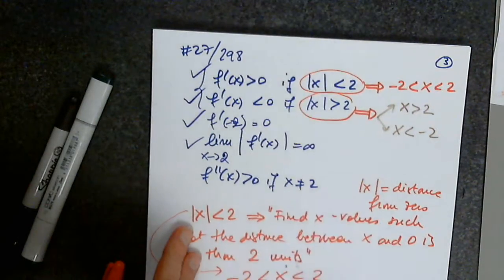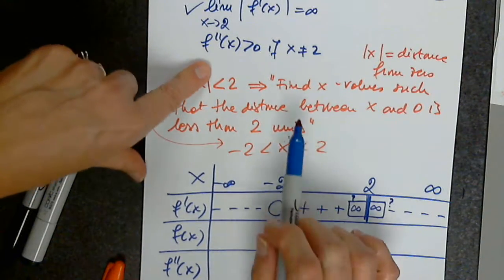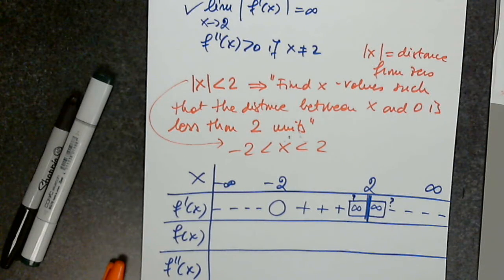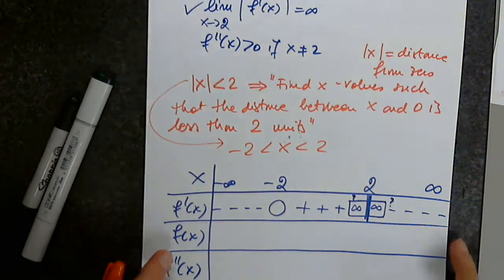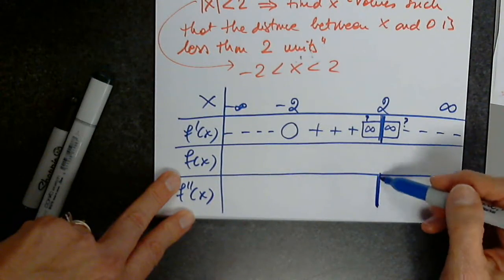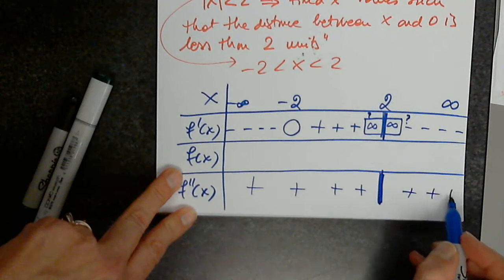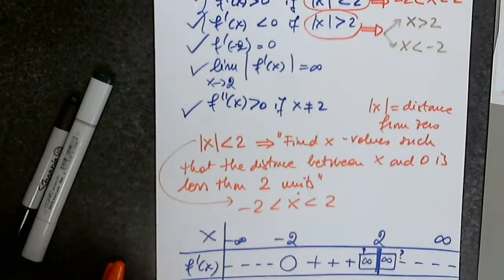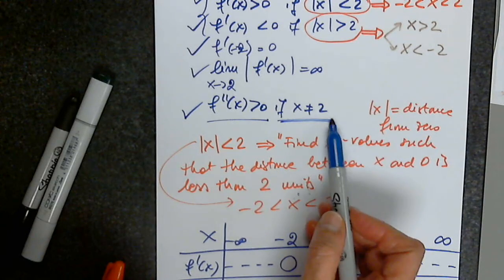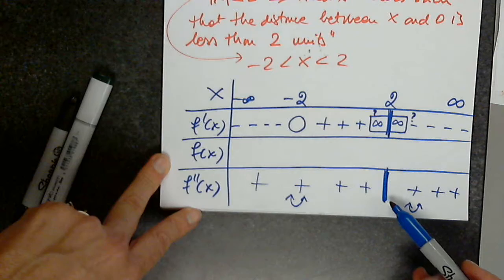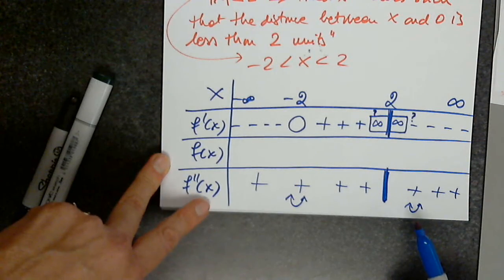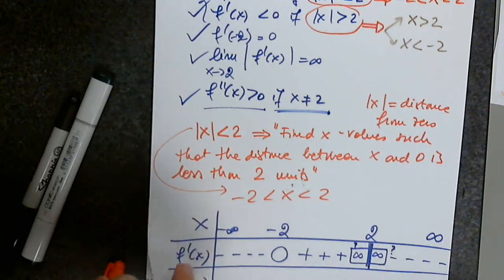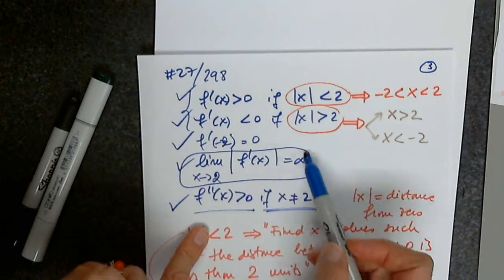Okay, so these two are in. Now let's see the last one. So the second derivative, this is what I have here. The second derivative, it says, is positive if x is not 2. Okay, so clearly, this is what it means. It says the second derivative is always positive as long as x is not 2. So at x equals 2, it does not exist, so the function opens up all the time. Okay. So now we have to discuss this. So I have to come back to this before we graph it.